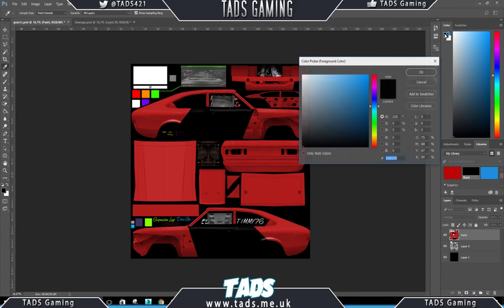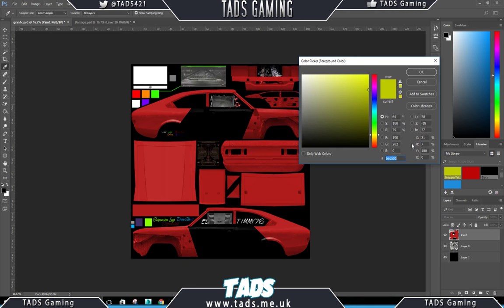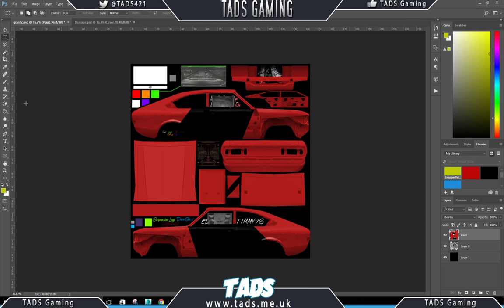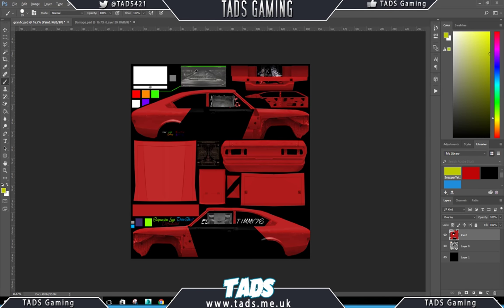Right, we haven't even got a snap of yellow, have we? Swatches. Snappy yellow. So now I know the roof's yellow. It's normal there, right? There we go. Now if we use Alt and scroll in, evening bounded.